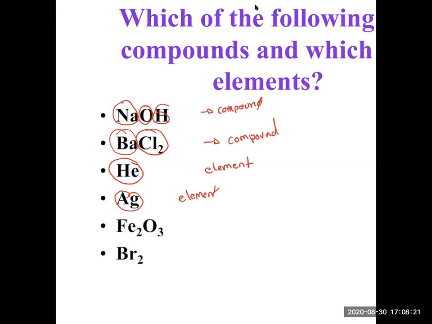The reason, quick, I don't know if I mentioned this, this is actually going to be considered a molecular element, because it has two of its own. So sometimes they're also called diatomic elements. Diatomic meaning they like to exist as two, and we're actually going to have 7 of them. So this is considered a diatomic element, sometimes called a molecular element.